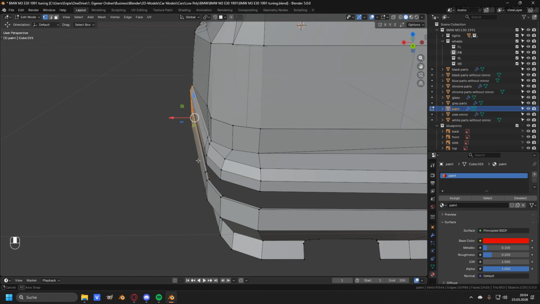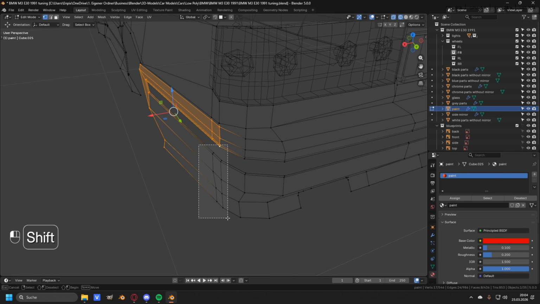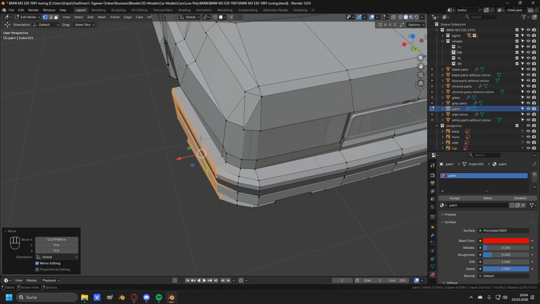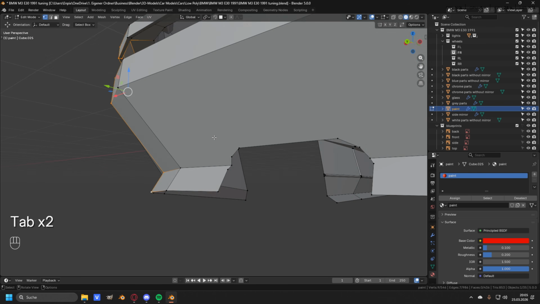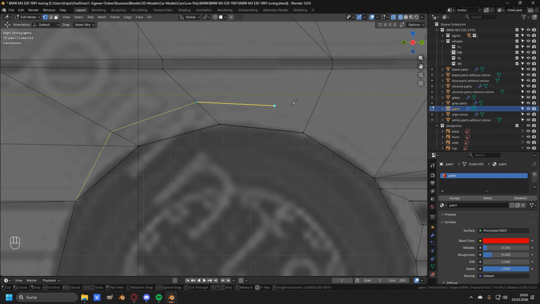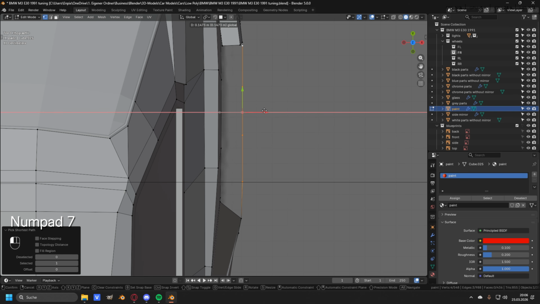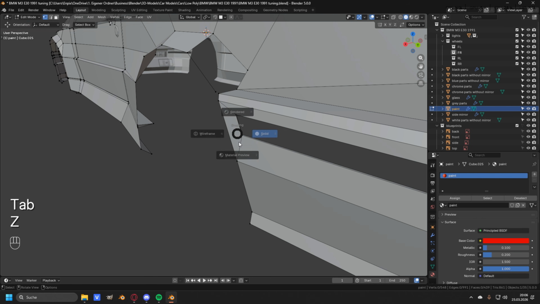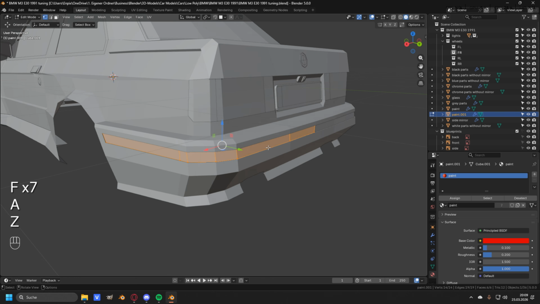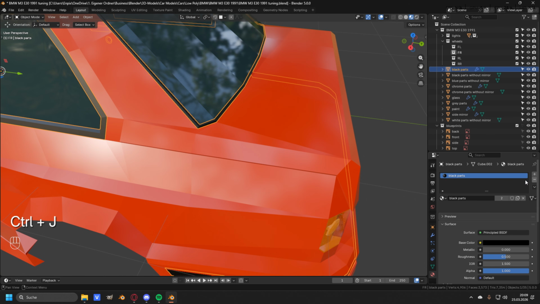So after finishing off the front wheel arch, I also wanted to make the car wider on the back, so just like on the front, I also moved the back bumper to the left side to add in some thickness to the car. By using the knife tool I have cut out a new wheel arch. I have also added in a complete new wheel arch so that I could go ahead and fill in the faces. So after remodeling the back bumper, I also had to remodel this black stripe right here.